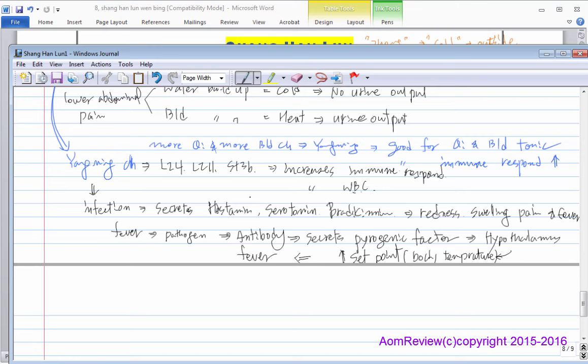This is a normal progression, which means your body secretes some hormone, and then it increases the amount of blood flow in the local area, and which means there's WBC, which is a white blood cell. It might create the antibody, and then it secretes the pyrogenic factor. So they ask about this one, what is the main factor which raises the body temperature? The pyrogenic factor. The genic is, as you know, a generator, which is a creator. So pyro means fire. So this is the fire genic factor actually. So this increases the body temperature.